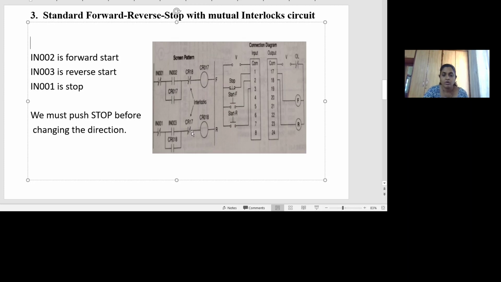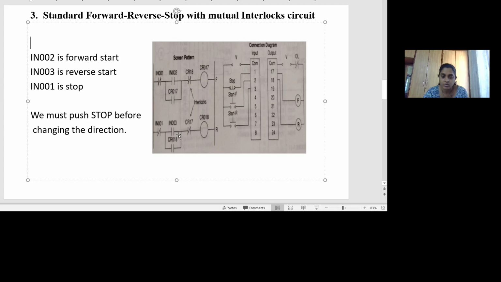Now, I have to start motion in the reverse direction. Then what I do is, I will close this switch. I will operate a start button here. Start reverse IN003, I will energize. When I energize it, it closes, and at the same time the stop is also closed because it's an NC contact.